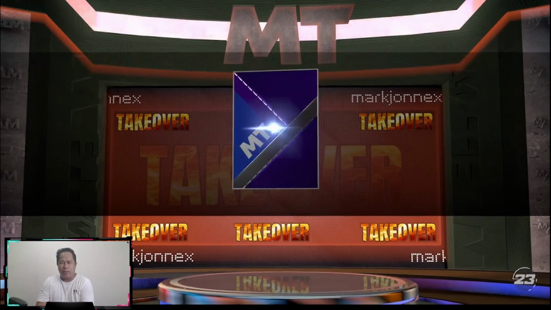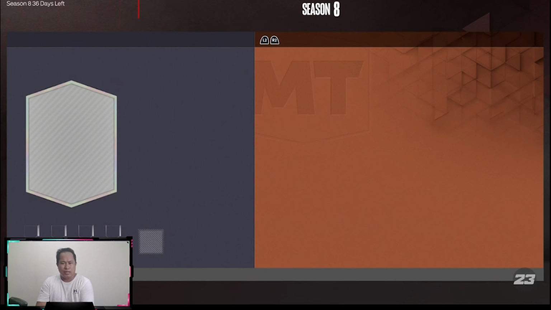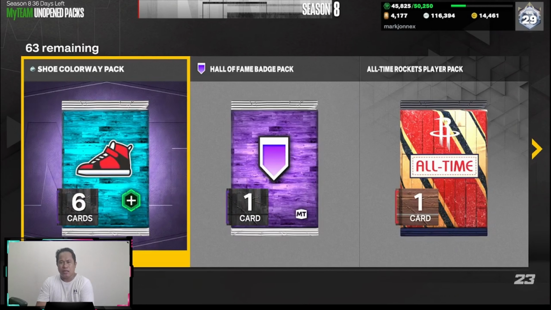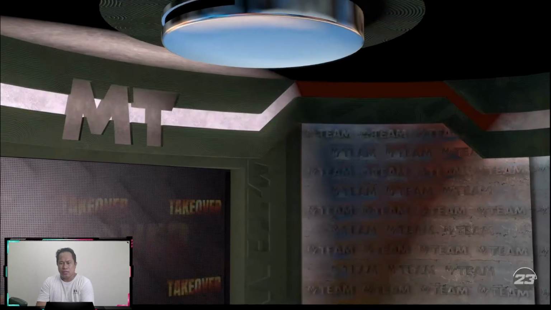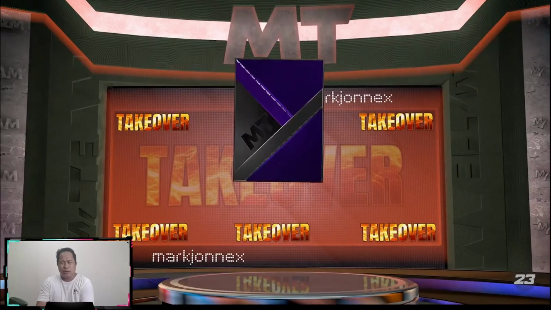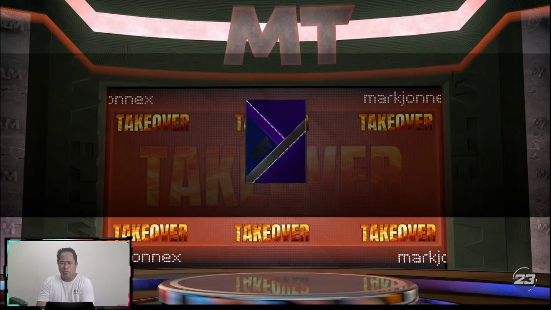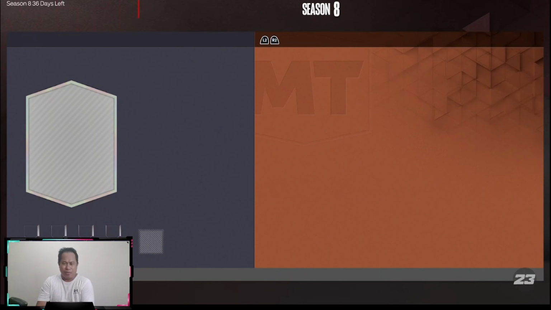Come on, Sapphire Tracy McGrady. Quick sell that, 700 MT. 700 MT. 700 MT. This number of what? Oh, back to back. Back to back. Sapphire Tracy McGrady.